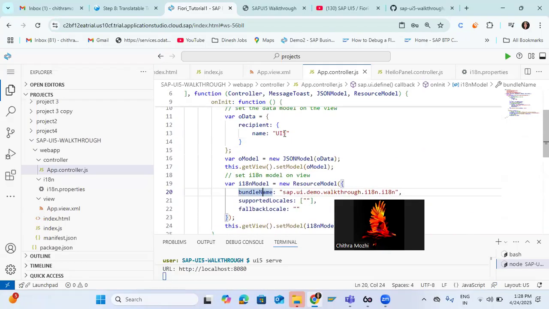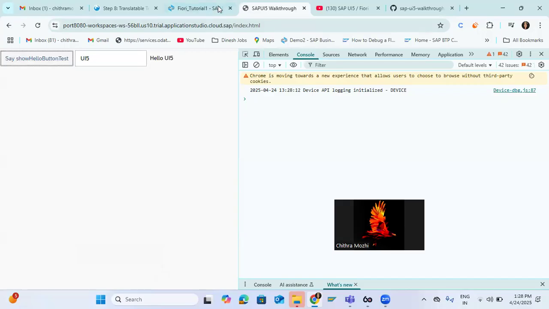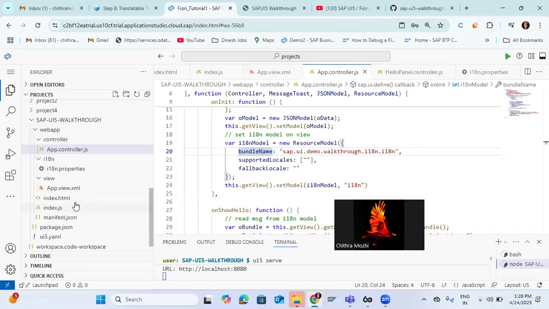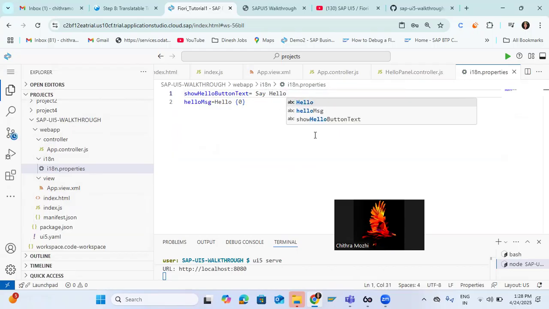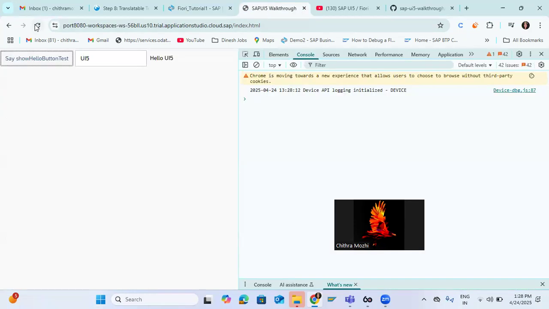But here it says show hello button. So something is naming us show hello. Okay, it's also here, fine. So here, if we give something like hello, and we try in our output how it is going through.